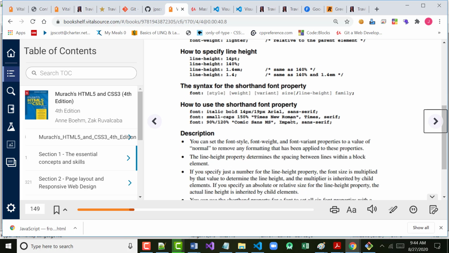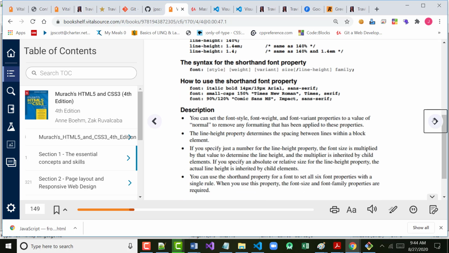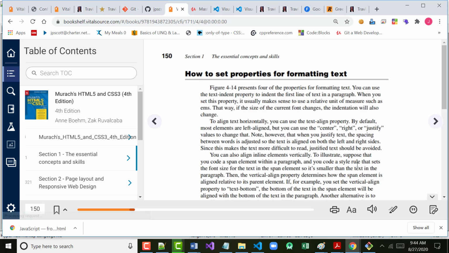So you can combine these in any way you want. Sometimes you see people will put all this stuff in there. Sometimes they'll break it up into a bunch of different lines. Whatever makes the most sense to you is what you should be doing. Notice if you use a bunch of these, they're separated by spaces. All right, typically. Italic, bold, etc. Then this has the comma there because that's a font family. Again, if you find that confusing, just do them one at a time.